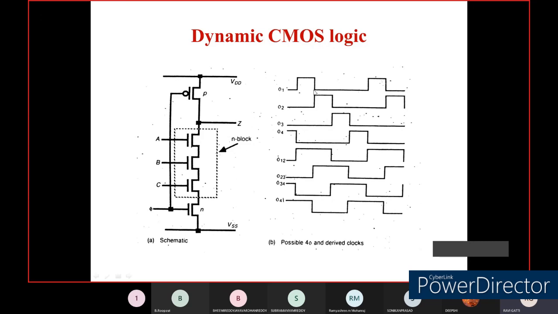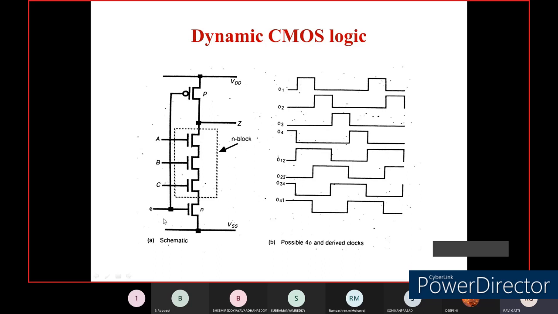You can see the first clock we are deriving has a much larger fundamental period when you compare it to the second one. You can see the clocks O1 and O2. O2 is nothing but a shifted version of O1, and O3 has a higher clock frequency when you compare it to O1 and O2. And you see here O4. These are the different sets of clock frequencies we can generate by changing the values corresponding to the A terminal, B terminal and C terminal.